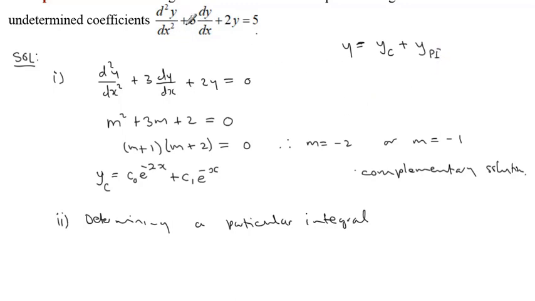Which means the solution to this equation is actually a sum of 2. And I hope you still remember that if you've got two solutions to a differential equation, the sum of the two is still a solution to the differential equation. You can actually verify that this is a solution to the homogeneous equation, and then if you find the particular integral, you just simply need to add the particular integral to make up the solution for the non-homogeneous case.